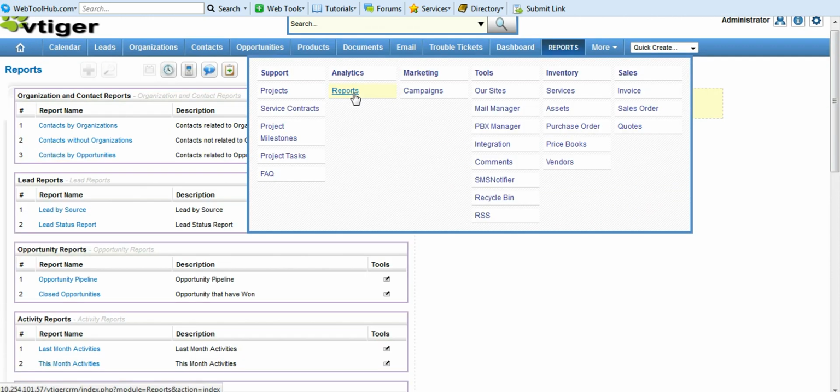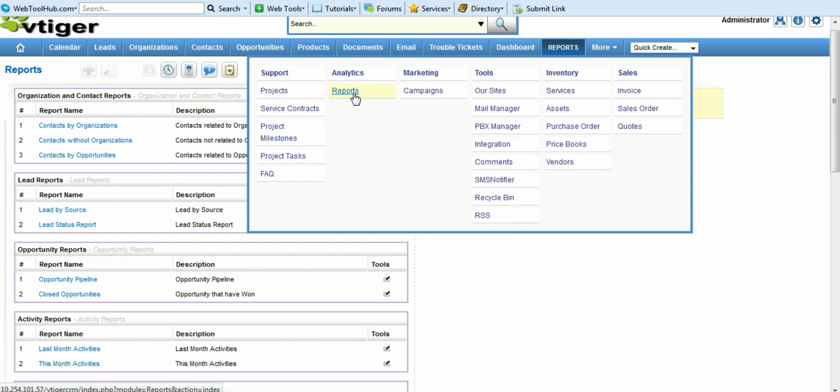Reports module. You may summarize your data stored in the CRM by reports. You have a set of predefined reports available which you can customize to your needs. You may use these report features to get an overview of customer-related activities and to draw conclusions on how to improve your sales process. Creating a report.